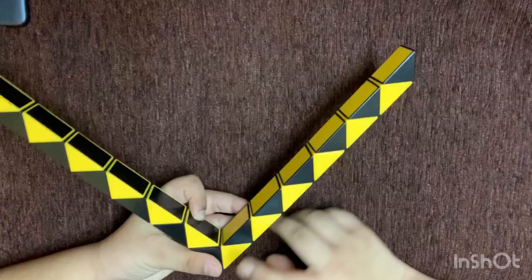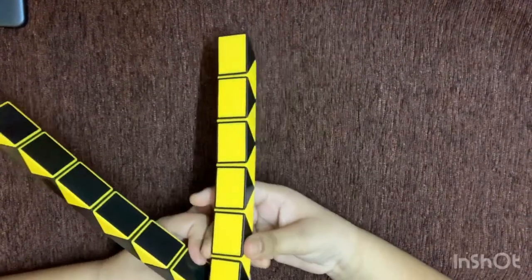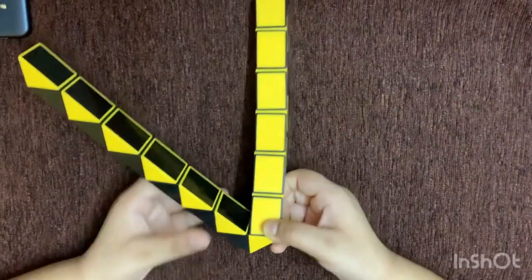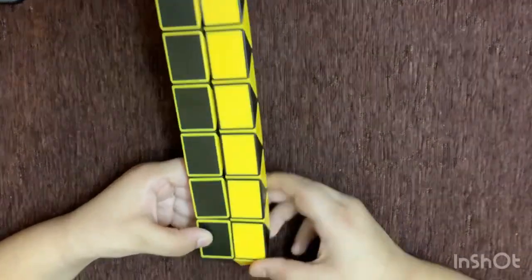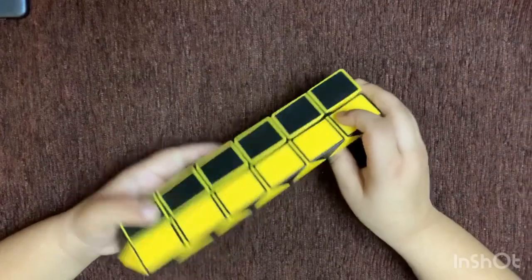Now take the second unit over here, from here, and take it far away from here. Same thing with this side. Take this piece far away from you. It's like this now. This is going to be the back side.